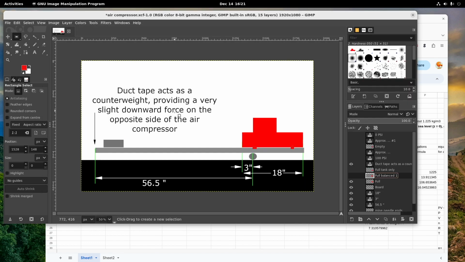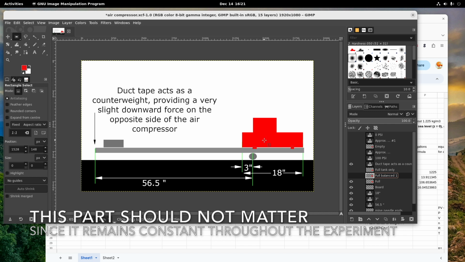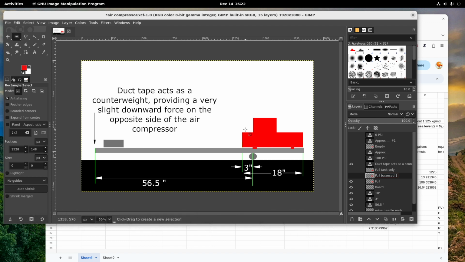This is where things get a little bit tricky because, first of all, the air compressor is off-center on the tank, so it's actually a little bit off to one side, making the center of mass not in the middle but off to one side, which happens to be closer to the fulcrum. The second challenge that I had was trying to quantify roughly where that center of mass would be, given that the ends of the tank are rounded. So there's a little bit of space that's missing on the tank that I'm showing as a square space over here. Given the fact that the tank is slightly rounded, it's not really a full 18 inches wide. It might be 17, or it might be 16 and a half or something like that.